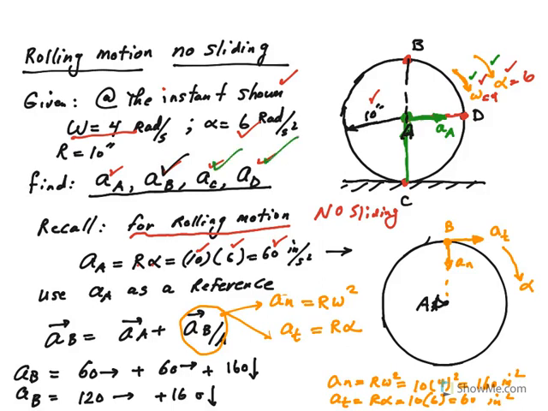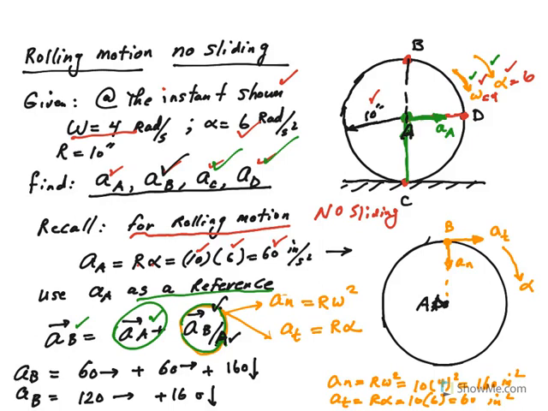Very easily, just like the video you have seen in the past for velocity analysis. You want to find the acceleration of B, no problem. Use A as your reference for the translation part of the motion. So this is translation with respect to A, and this is the rotation with respect to A. Remember, what does this second part of the equation mean? It means find acceleration of B as if A is fixed.